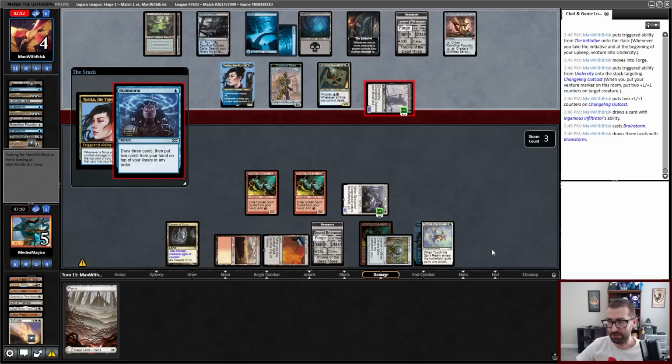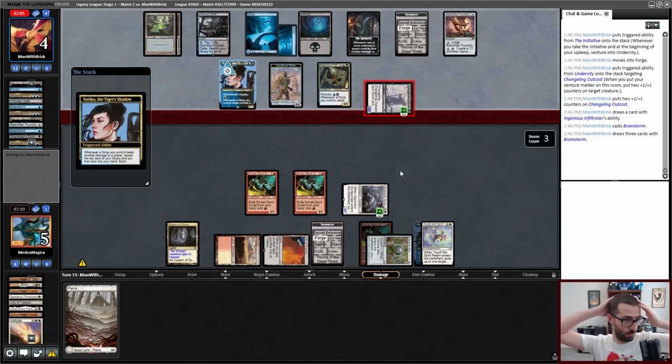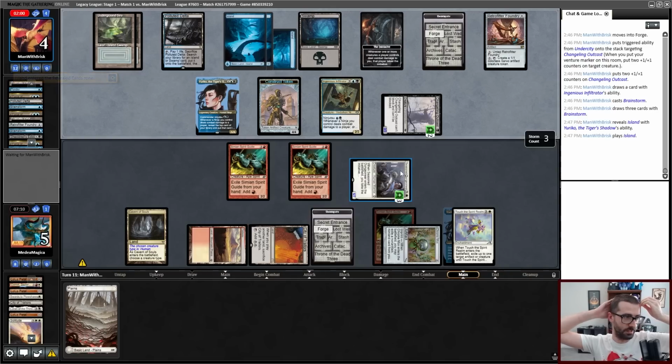Oh no. So if my opponent has another Force of Will, I'm dead. I can see 1, 2, 3 copies of Force of Will. Force of Will or Ingenious Infiltrator does not do it. They revealed an island. I feel like you fetch in that spot, right? You fetch in that spot to get another look at Force of Will being the top card to kill me. Okay.